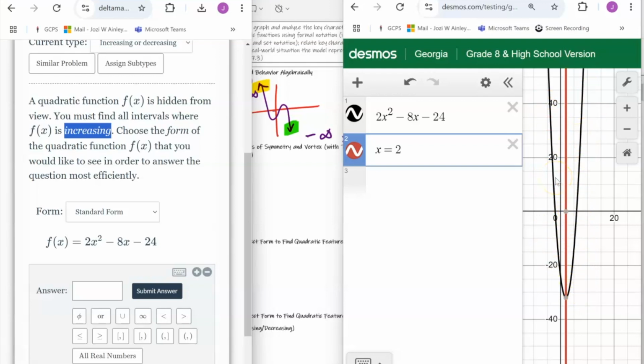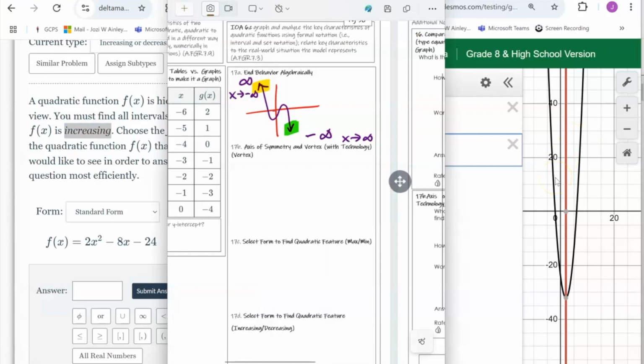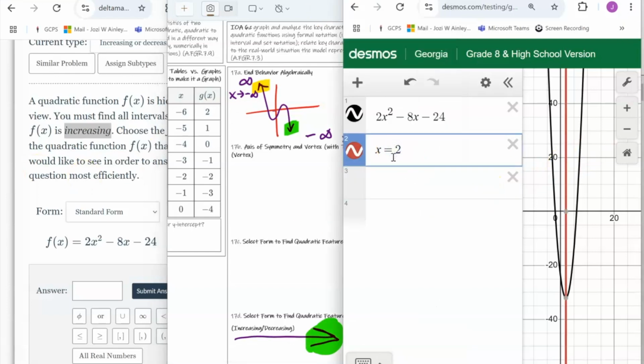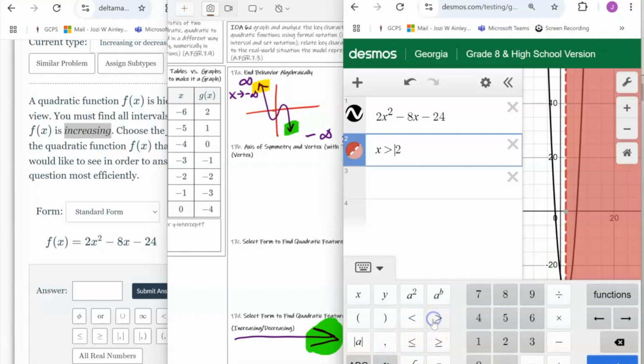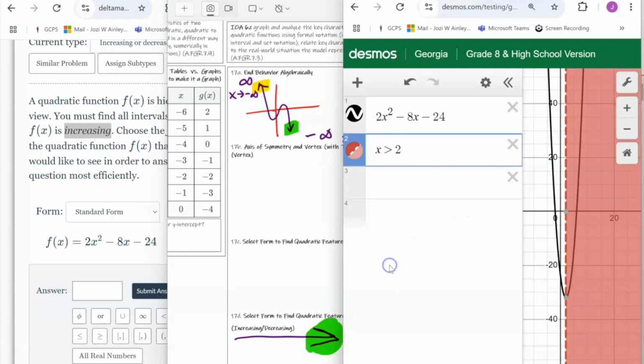Now just think about this for a quick second. Let me show you what the right side looks like. So this is the right side. Look at the inequality piece of going to the right. That's what you change the equal sign for the axis of symmetry to say greater than, and then you're going to do it in Desmos. Why am I doing it in Desmos? Because I want to make sure it highlights this.